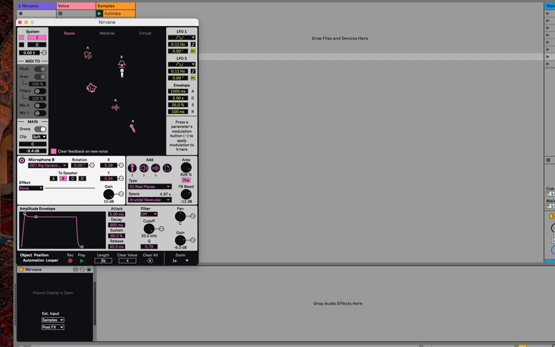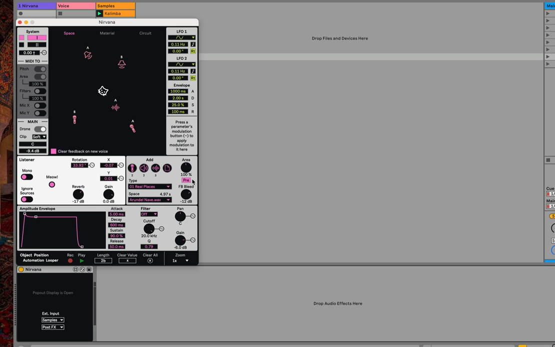So let me turn it up. But also the area changes the amount of the Doppler effect when moving and the delay times and stuff like that. So it'll affect a lot of things.